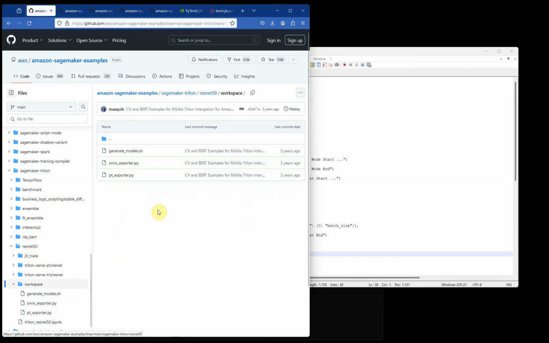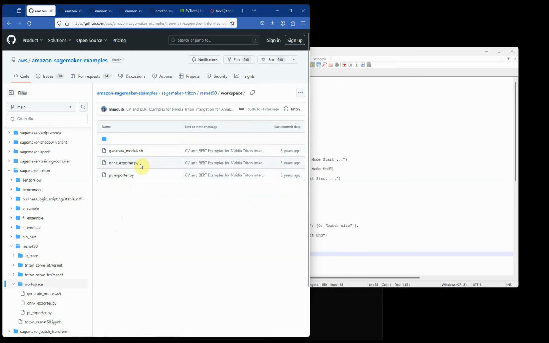So workspace folder contains 3 files. The first file is generate models.sh. This is a bash script file. We will talk later about the content of this file. But at first we will consider ONNX_exported.py and pt_exported.py.